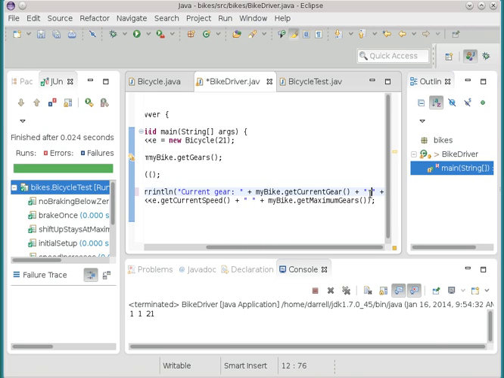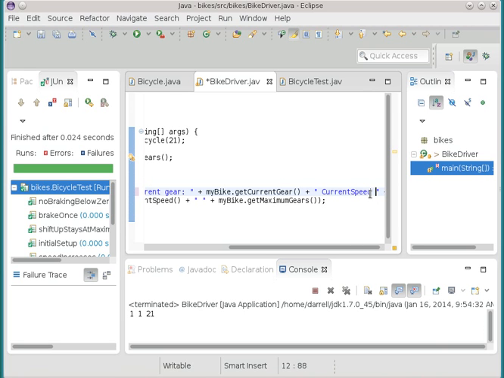Yeah, correct. Current speed. Current speed, and this one is maximum gears. Just so that the numbers make some amount of sense. We put colons on them, and a space.